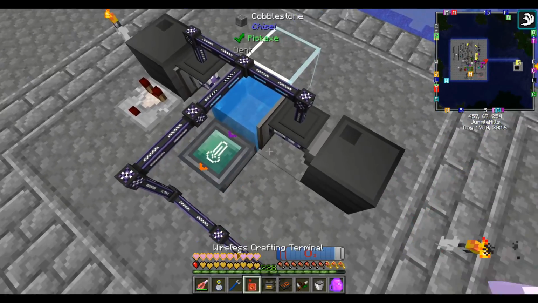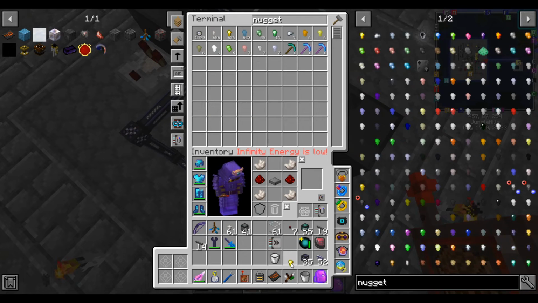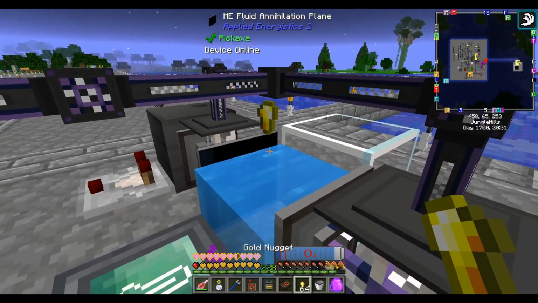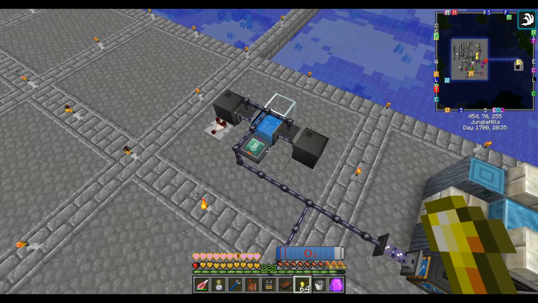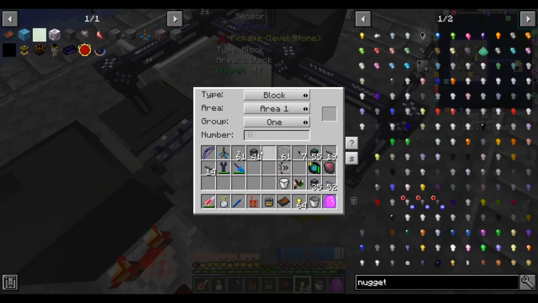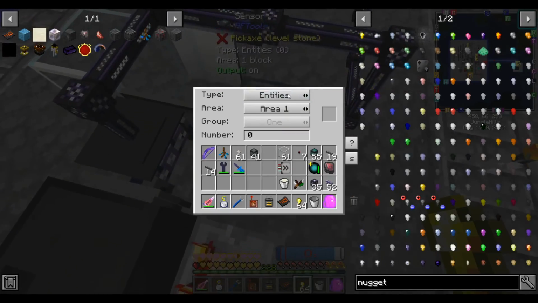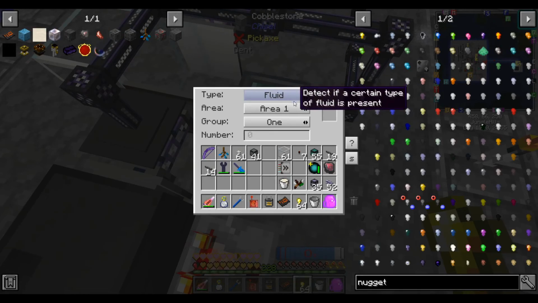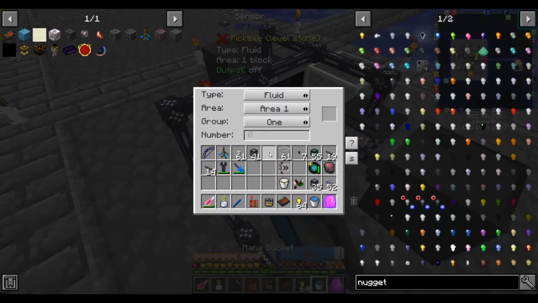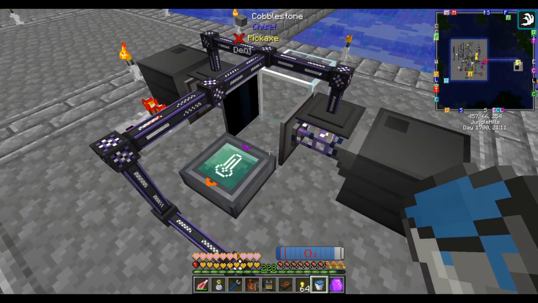Now what happens is that fluid will wait there until a gold nugget gets dropped in it. Of course, in the long term, this gold nugget will be dropped in automatically, but for now I'll do it by hand. Go. It does its little animation thing and turns the fluid into nacre, which then gets automatically picked up. I have a sensor here to detect the number of entities. I want to detect... Actually, I can just do fluid, can't I? Yeah, I can detect if mana is present in the block, and if so, I will have it drop the gold nugget.